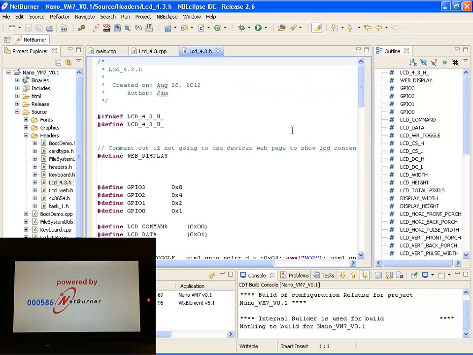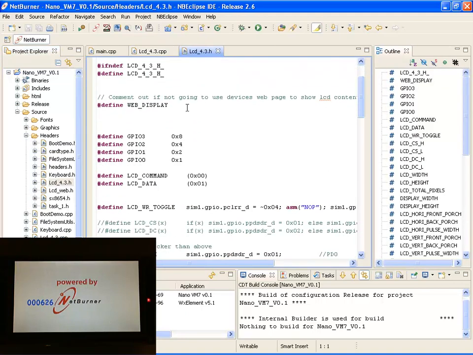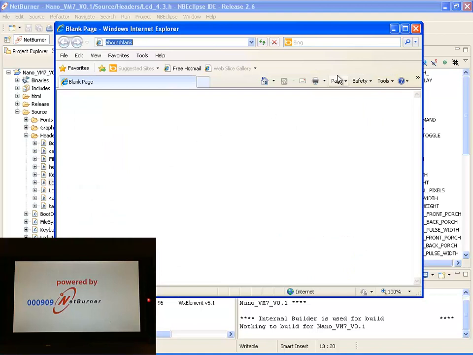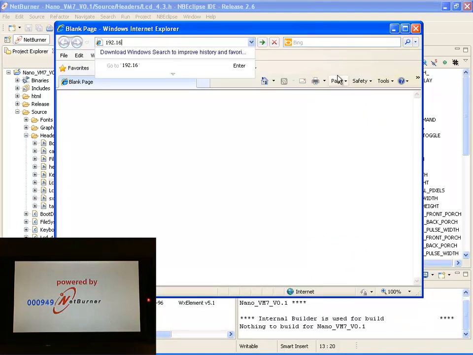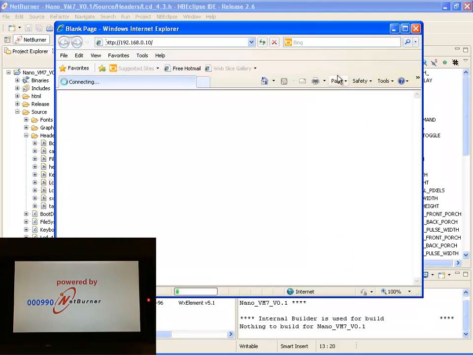In the VMGraphix library, there is a define called web display. This allows you to point your browser to the device's IP address and see exactly what's on the LCD, pixel for pixel. If you're not going to use it, you can comment this out. Let's go to the board's IP address and see what's on the LCD.